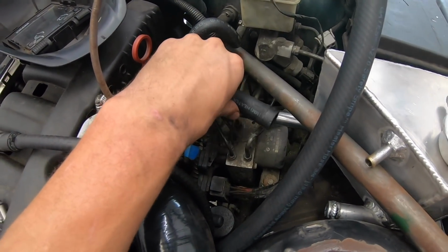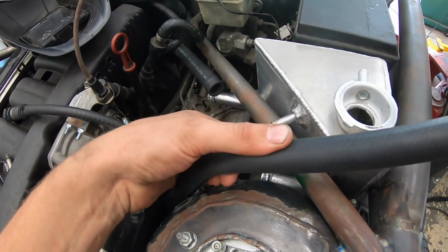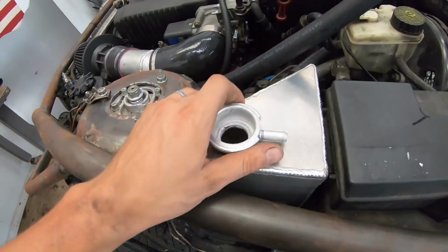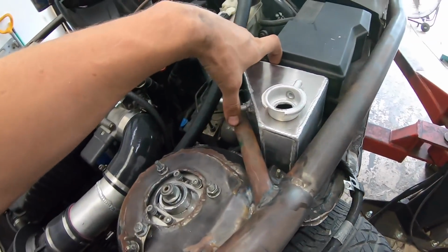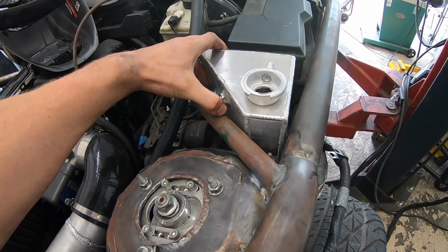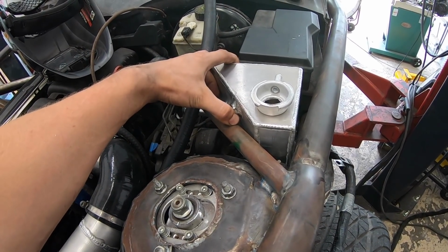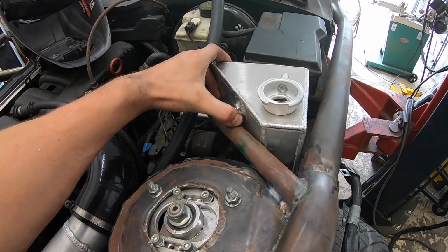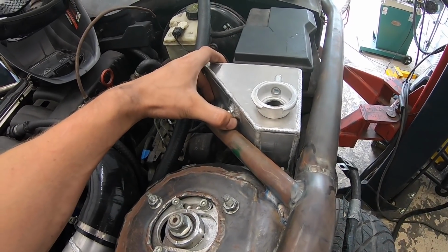I got plenty of room for that hose. I got plenty of length on this one I can play with, so that's looking great. Pretty happy with how that turned out. And you know what? There's really no reason not to have this on when I do my rear mounted, so I might just leave it. Looks pretty good in there.